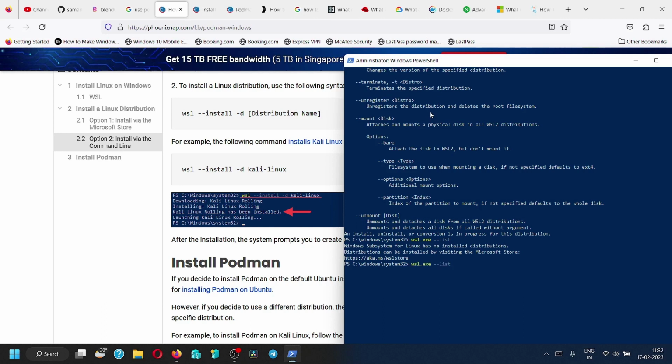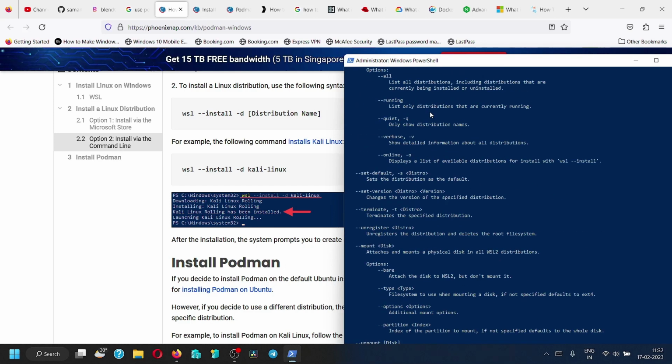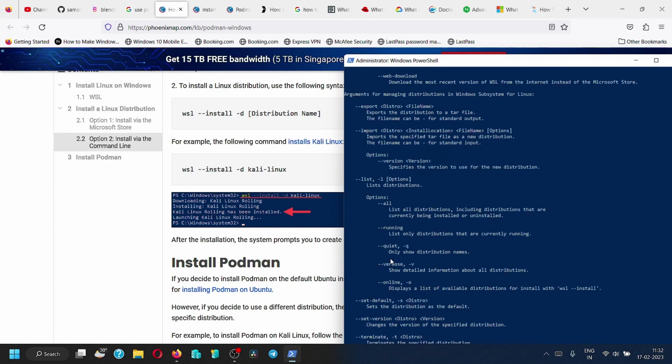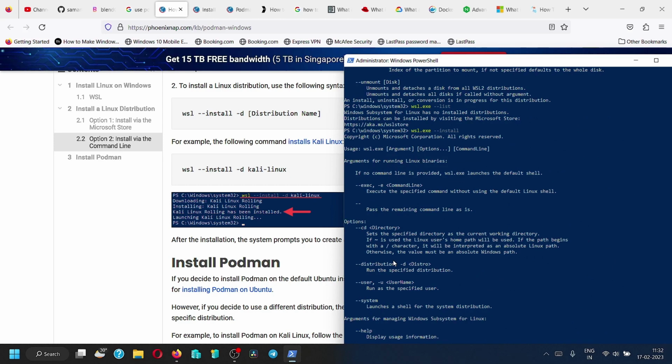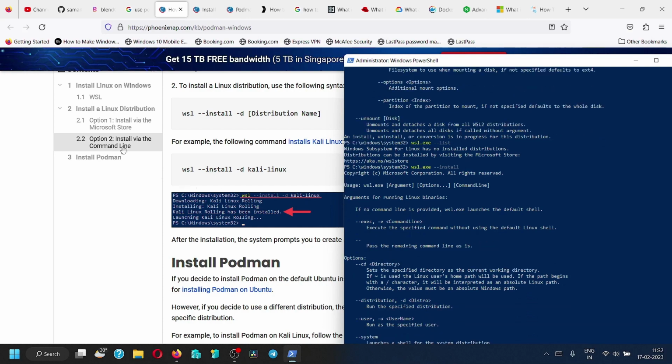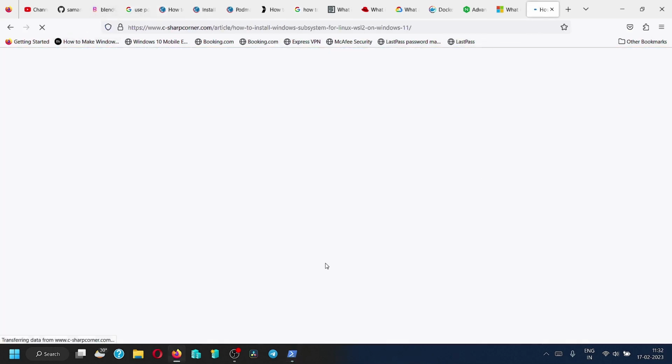So it is giving the same output. Install. Let us see what happens. Again, it is not working right now. Let me check again. So this is not working for some reason.